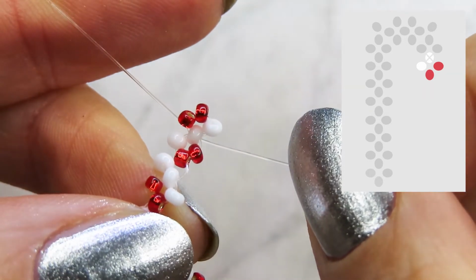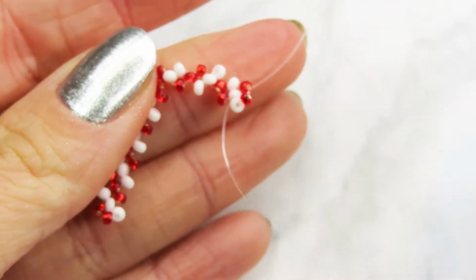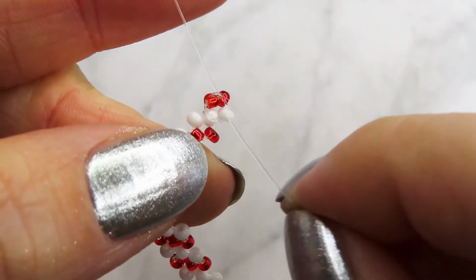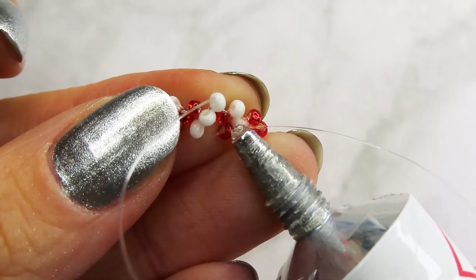When you make the other candy cane, make sure the knot is on the right side, so they face each other when we put them together. Then I'll make 2 knots and seal them with glue.